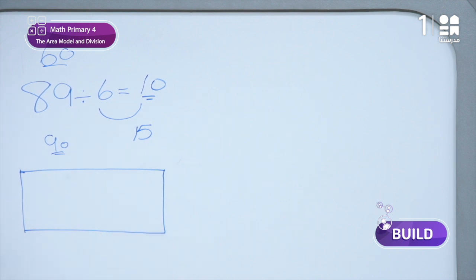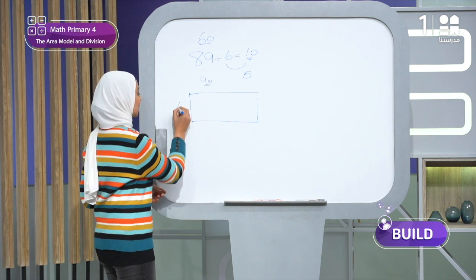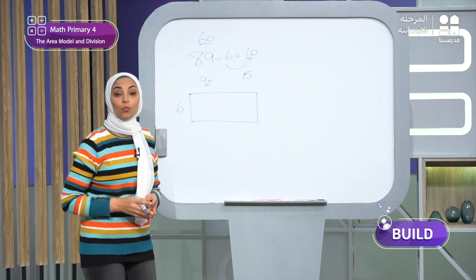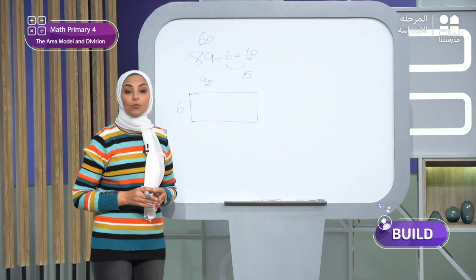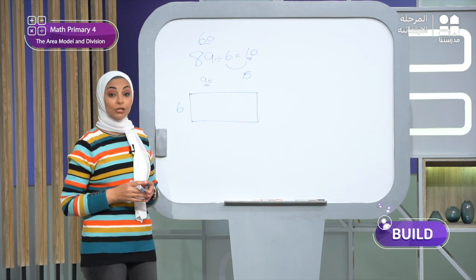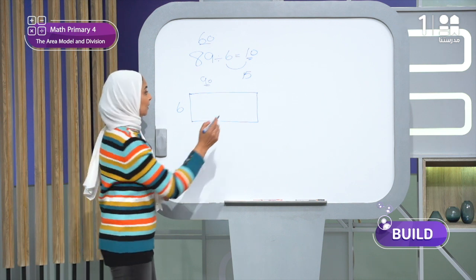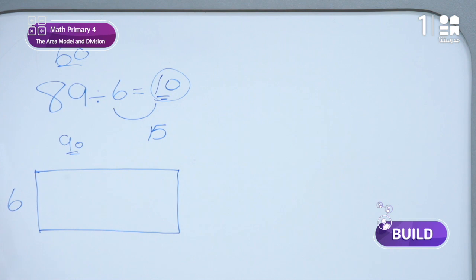And then what should I do? Yes, the number of the divisor is 6, so I will write 6 here, right? Then what should I do? Yes, like we said, we can distribute 10 books among each class. احنا قلنا كل class ممكن ياخد 10 books. طيب, so what should I do now?